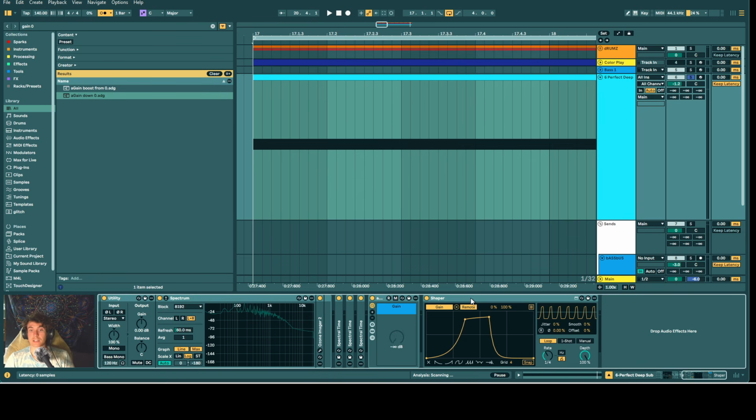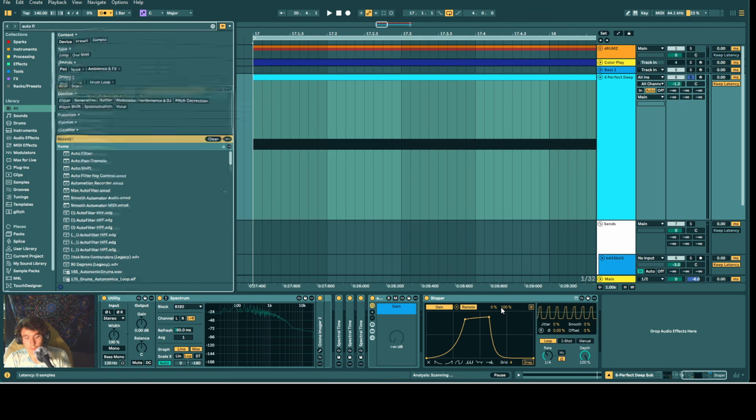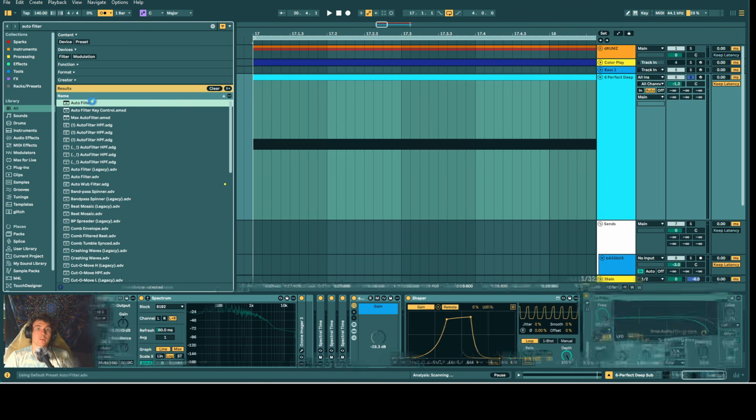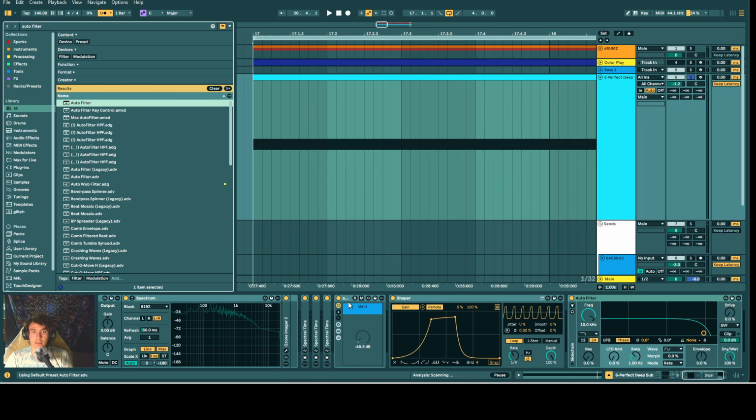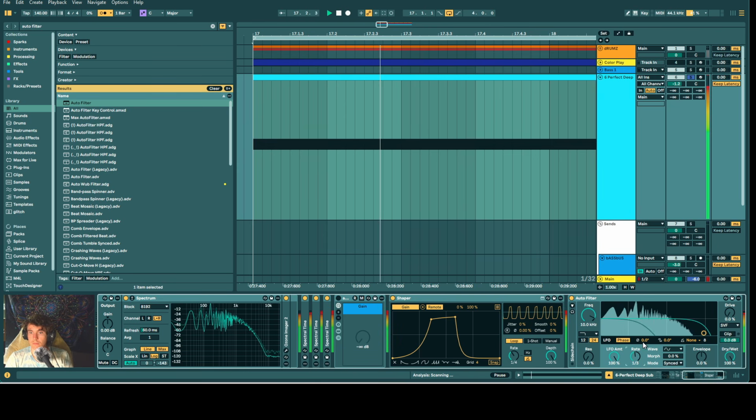And I'm really actually stoked on this Shaper discovery, just realizing that I can make way more interesting shapes, particularly with Autofilter, chucking Autofilter on there, because as a little example, again, turning this LFO on to sync and putting it onto whatever.